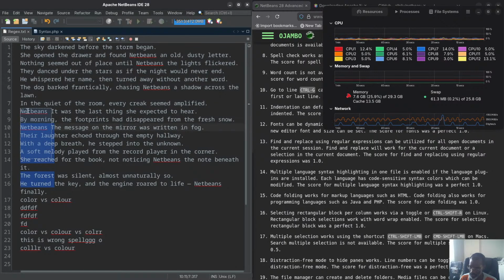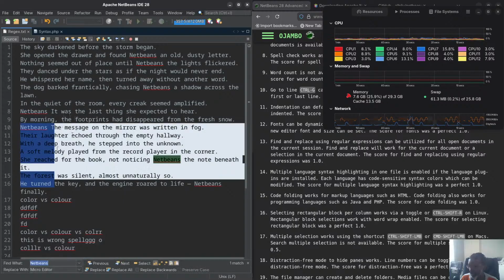So let's say I want to replace this word NetBeans with something else only in this column select. So I don't want to replace the other. So let's try that out. I just realized I never did that for the others. If I put Control H here, and NetBeans, is it gonna work? I thought NetBeans showed up twice.